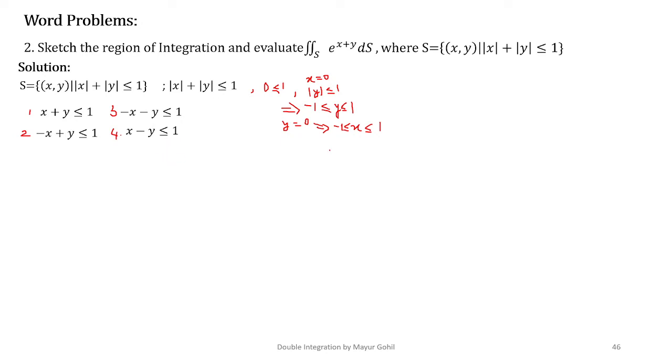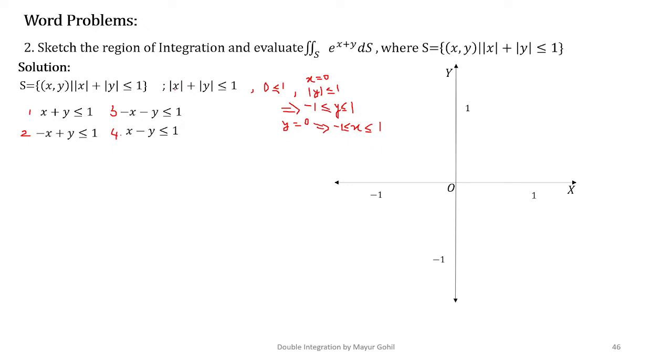So we need to plot these 4 inequalities on the diagram and try to understand what happens on the xy plane. Let us see how to go about it. You have your xy plane here, and as you now know, the origin is inside the set. The origin satisfies the condition, so it is included. Moreover, y is going to be between -1 and 1, and x is going to be between -1 and 1, so you can plot these 4 points.